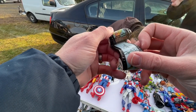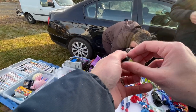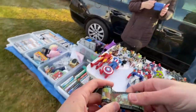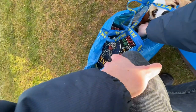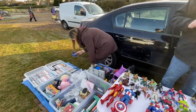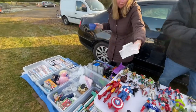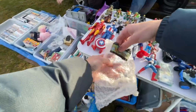And I think that plaque was about £15. It's £2 if you're interested. £2. But they did figurines, and I started collecting the Disney figurines. I'll take that. Moving to a bungalow, I have to start downsizing. Fair enough. Because we used to have a big house, didn't we? Cheers. Well, I've made £2 now.